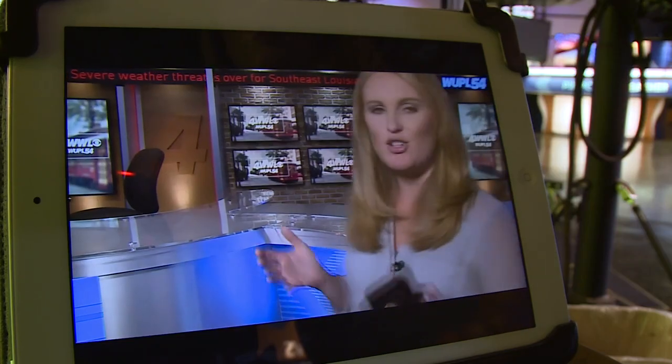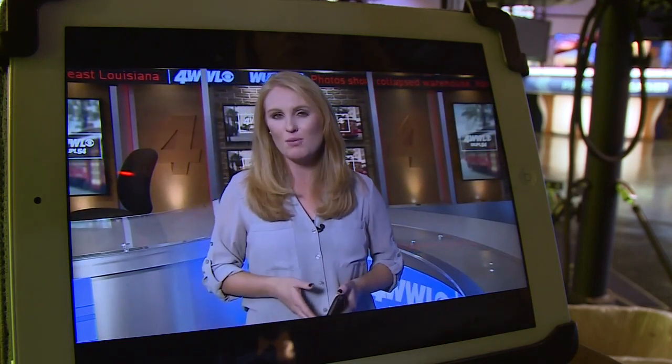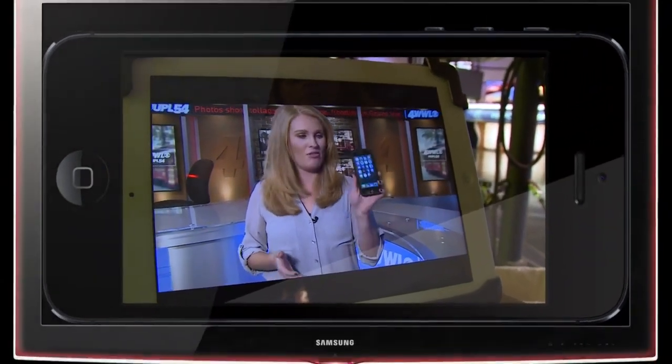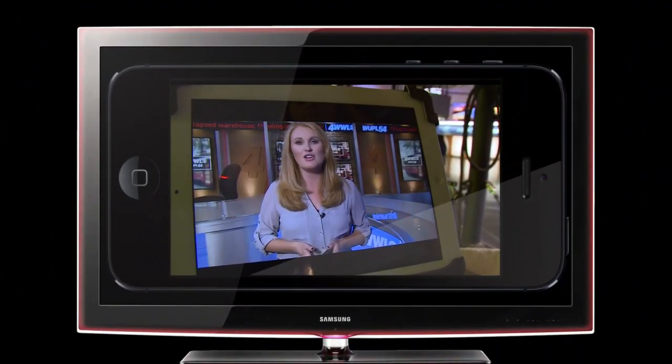If you're looking to enjoy even more channels, your next option is to stream. It is a technology that lets you watch all your favorite TV shows, movies, sports, among other things, virtually anytime and anywhere on most devices, like a cell phone, iPad, or even TV screen. All you need is an internet connection.